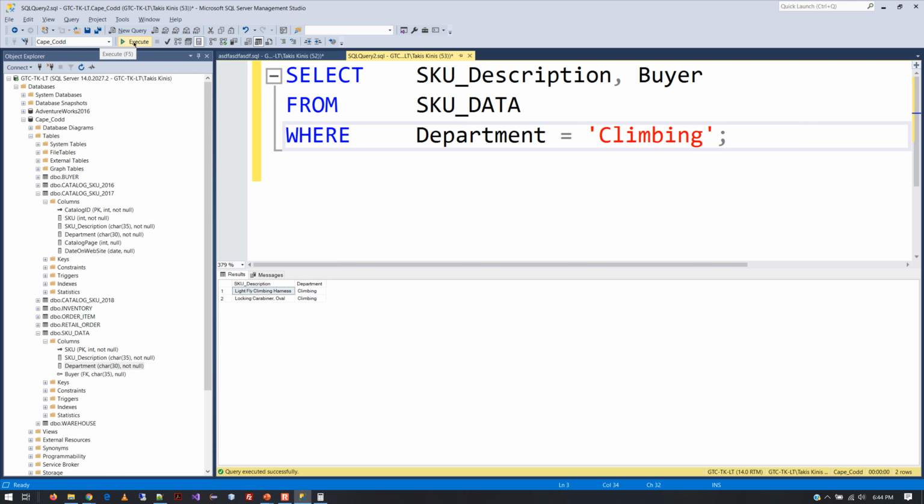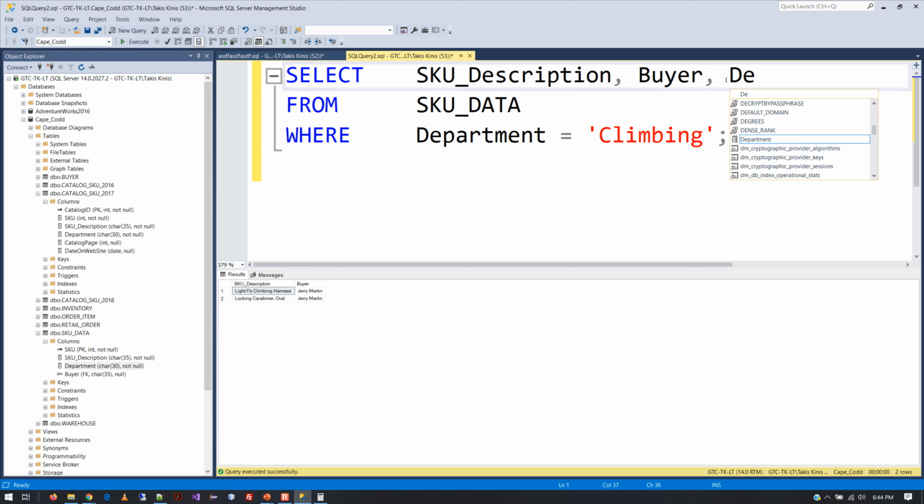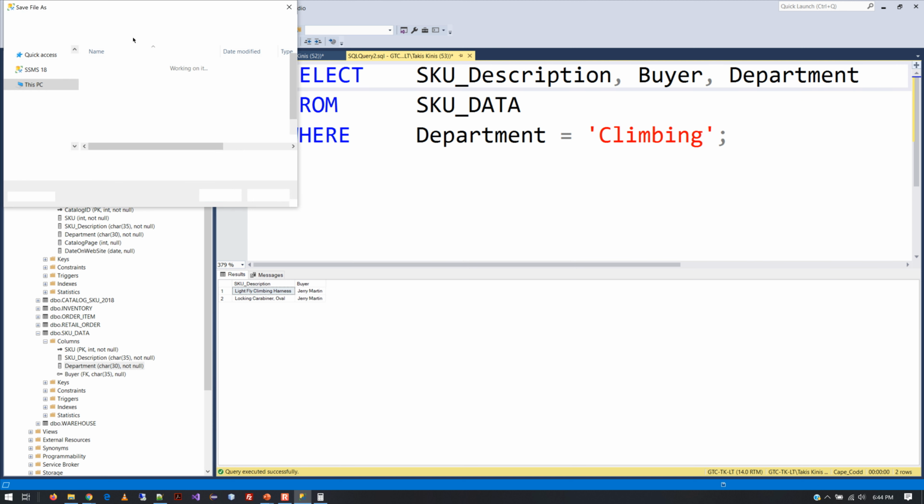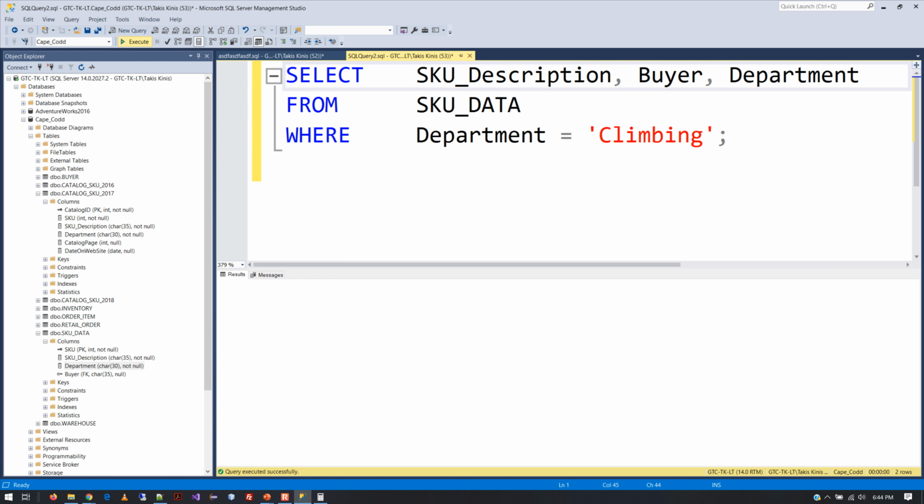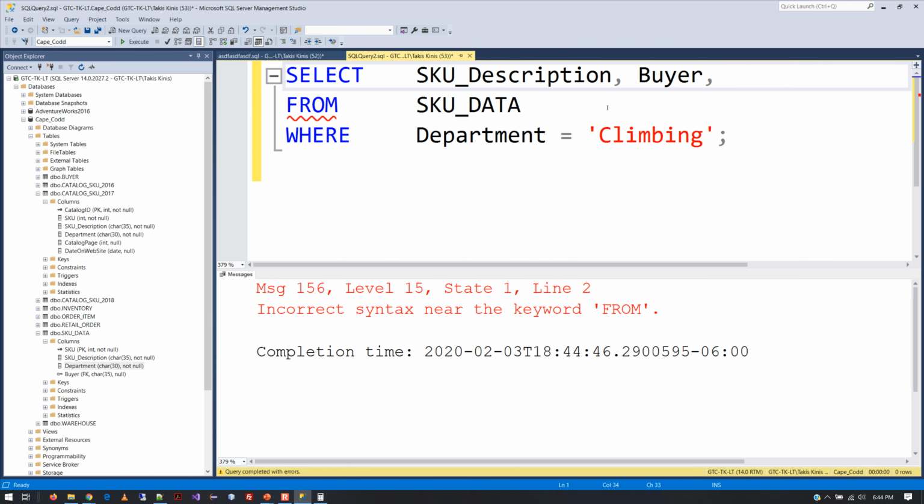So I'm going to show two columns, but I'm filtering based on a different column that I'm not even seeing. Of course, you could verify that it's working correctly by adding department to the list in the query. Oops. And now I can see that department actually matches, but there are times where it doesn't really matter if you see it or not, right? You take it on faith that it's going to pull up the right one, because there we go with that thing again. Oh, and I know what the problem is. Space, maybe, right?